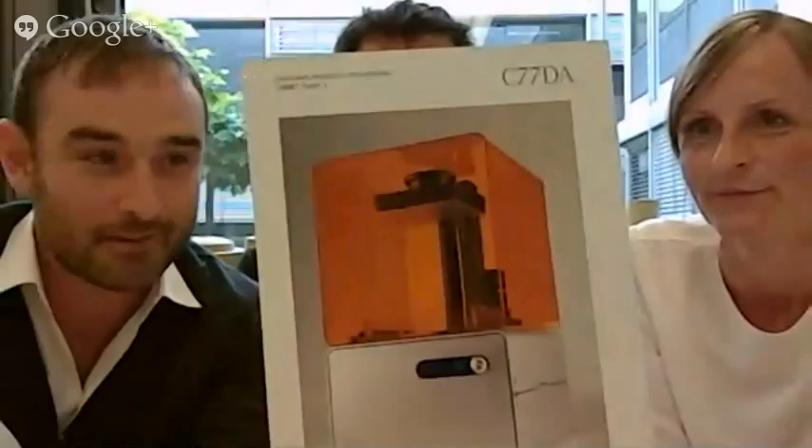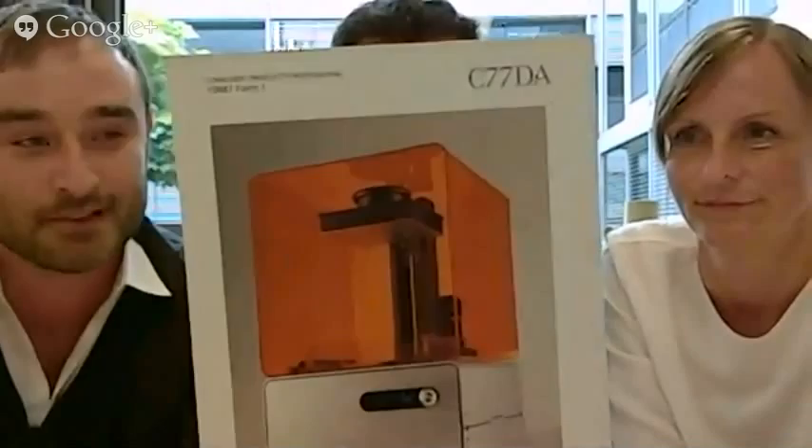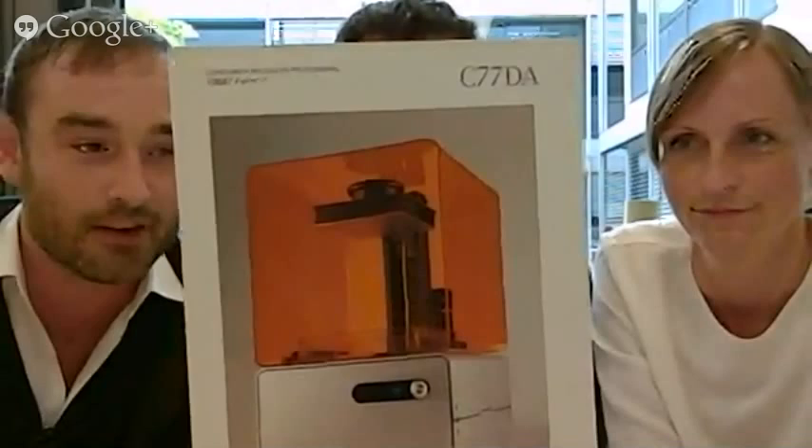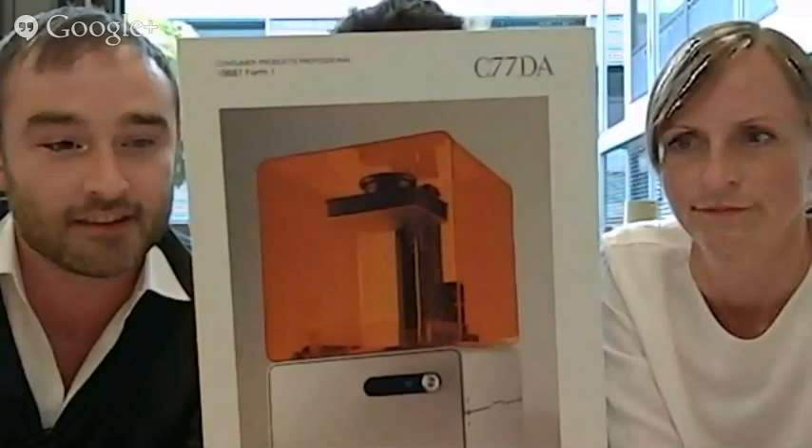The second professional runner-up is Form 1 by Formlabs in Cambridge, Massachusetts, USA. The Form 1 desktop 3D printer marries print quality, usability, and affordability. The printer's inverted stereolithography SL technology achieves a print resolution previously limited to complex high-end machines. The jury sees 3D printing as a developing and absolutely relevant area for design, allowing designers to move from high capital investment to lower-cost, more individual product design possibilities. This design is a good example of functional design that is not overly complex in its details, though the technology itself is very complex. The result is an aesthetic and user-friendly design solution, and we want to recognize the process of creating new ideas through crowdfunding.